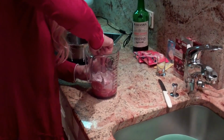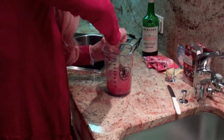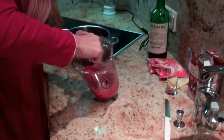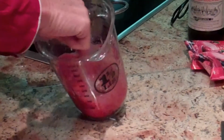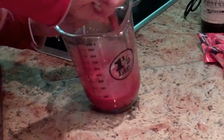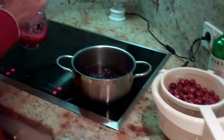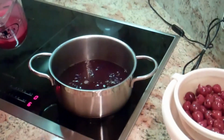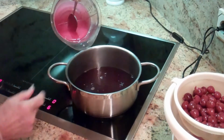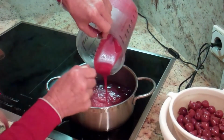So you fill a little bit more water in if you can see that this is too stiff, and really mix it well, so you don't have any lumps anywhere in this mixture that you have prepared. And we got to wait now, when this is finished, that our juice on the stove is totally boiled. And the moment it starts boiling, I've turned the stove a little bit down already, we fill completely our mixture into this. And start stirring right away so you don't get any lumps.